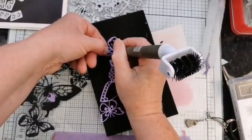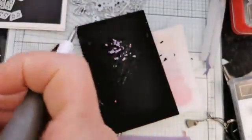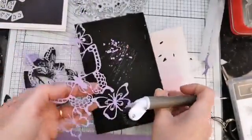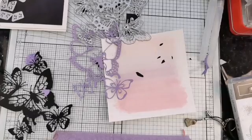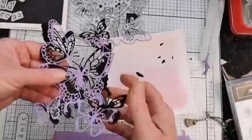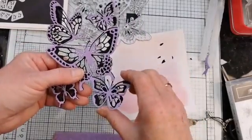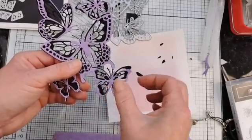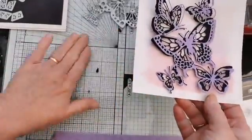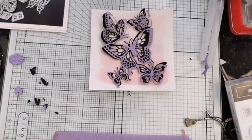And it's just this one here that's going to give us the problem, because it's not quite. Oh, I think we're pretty well there. It's not going to be perfect, but it's near enough. Okay, so there we have our pretty Highland Heather. As you lay the one on top of the other, you get that fabulous pop. Just to get rid of some of our little bits of card out of the middle. Right, so let's pop those two together.